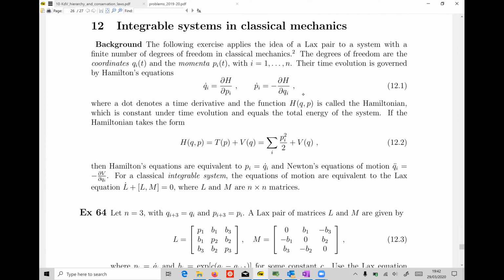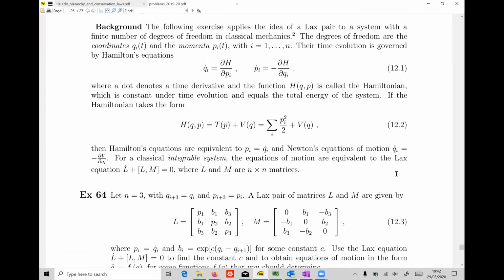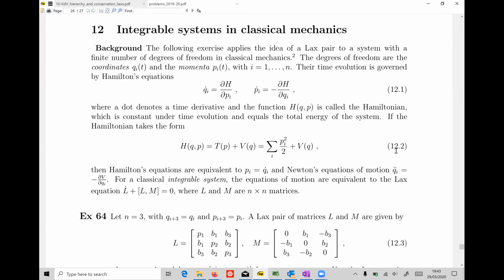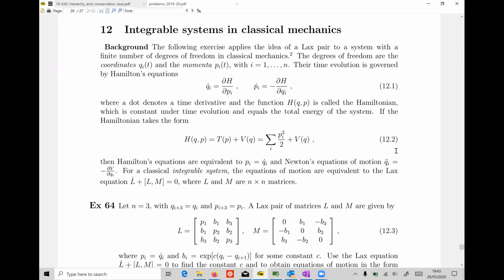And then the other Hamilton's equation that we have here is P dot, which is nothing but Q double dot. So the second derivative of Q is minus the partial derivative of the Hamiltonian with respect to Q, which, using the Hamiltonian in equation 12.2, is just minus the derivative of V, the potential, with respect to Q. This is nothing but Newton's law: force, which is minus the derivative of the potential with respect to Q, is mass times acceleration. Here the mass is 1 and the acceleration is Q double dot. Okay, so this was all the detour that we needed.